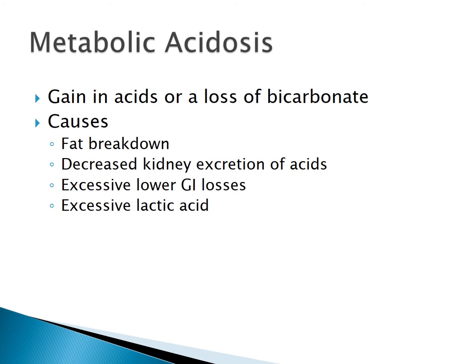Some conditions that may cause metabolic acidosis is diabetes. Your respiratory rate will compensate by increasing your respiratory activity and blowing off your excess CO2. You also have chronic alcoholism that can cause metabolic acidosis. And a big one that we do see a lot, especially with our homeless or our population that abuses alcohol, is severe malnutrition. So remember, severe malnutrition will put your patient at risk for metabolic acidosis.